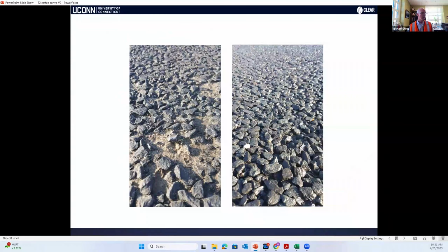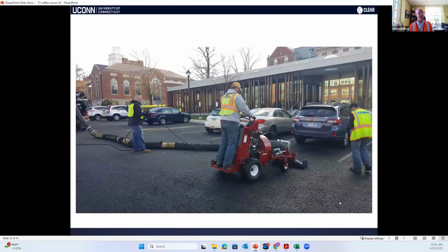So here's some examples, just how the permeable pavements, the maintenance on this is to suck out that sand that accumulates in there. You're not supposed to sand them in the winter, but sand does track in. There's windblown dust that can accumulate in these things. And the recommended maintenance is to use a regenerative air vacuum sweeper to pull that sediment out, not a regular street sweeper. Here's what this same pavement looked like after maintenance, but this was not with a regular regenerative air sweeper. Because we neglected it, we needed to have special equipment come in that blasts high pressure water and sucks that pavement clean.